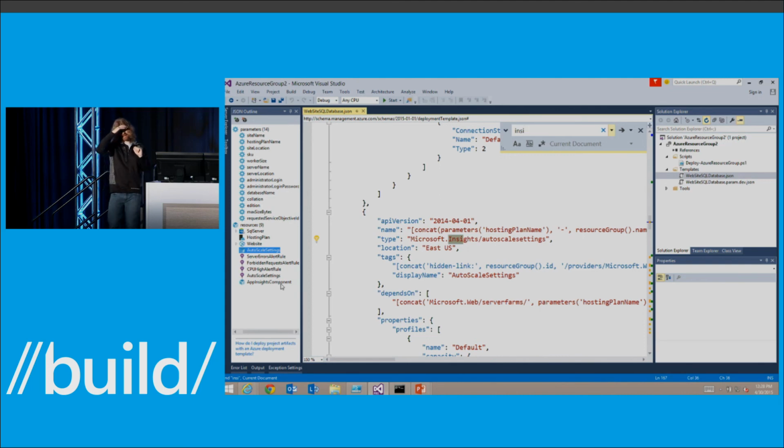The question is, there used to be a SharePoint farm template, but if you tried to download that, you'd get an empty file. The question was, why? The answer is complicated. Pretty much, we were dynamically composing the template because we didn't have some of the nested and copy functionality that we have in Resource Manager now. And so there actually wasn't a single template that you could download.